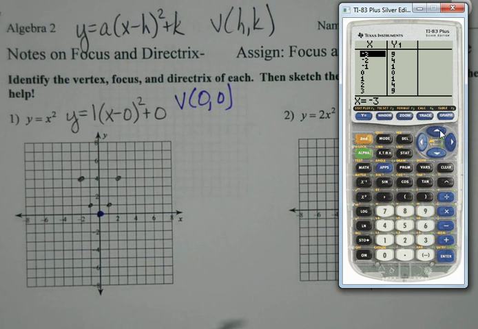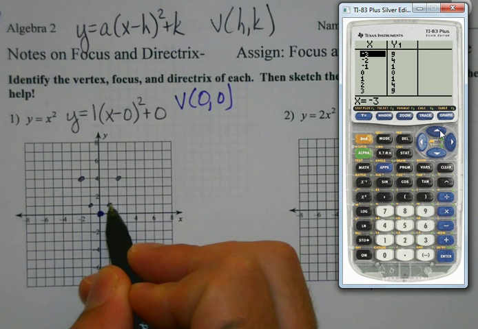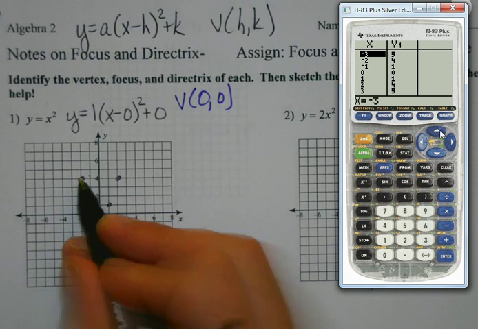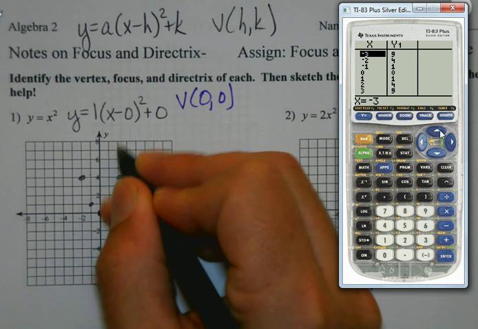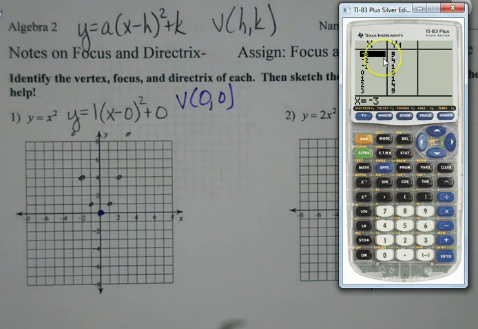Or let's say you didn't have a calculator available. Could I still do this? Sure, because there's a pattern that we talked about before called 1, 3, 5, which basically means if you start at your vertex and your a value is 1, you can go up 1 over 1 each way, and then go up 3 over 1 on each. And if I wanted to, I could keep this going and go up 5 and over 1 each way, and I'd get the same points that are in the chart.